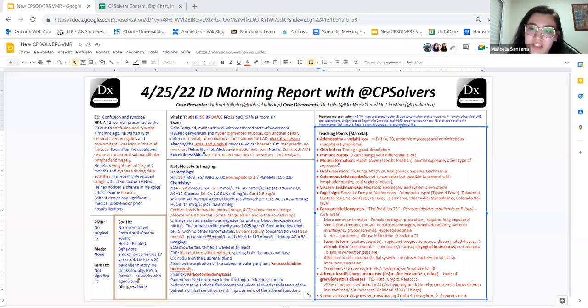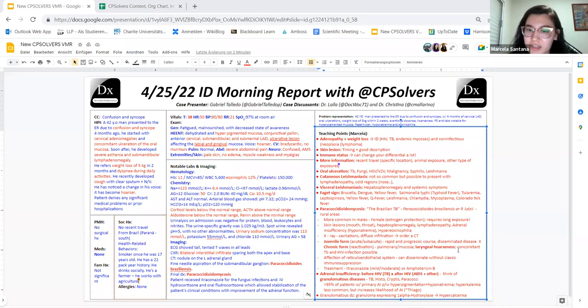We saw that cutaneous leishmaniasis is not so common, but it's possible to present with some lymphadenopathy, but it usually affects cold regions like the nose. And we also thought about visceral leishmaniasis because it was a disseminated disease. The patient can present with hepatosplenomegaly and more systemic symptoms. Then we saw that the patient had a hemophagocytic sign. It can be caused by brucella, dengue, yellow fever, typhoid fever, tularemia, leptospirosis, Q fever, and a lot of others. But we saw that it's not pathognomonic, so it can happen sometimes.